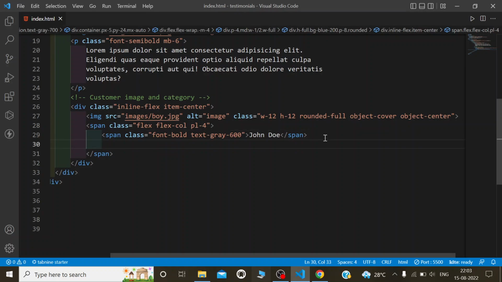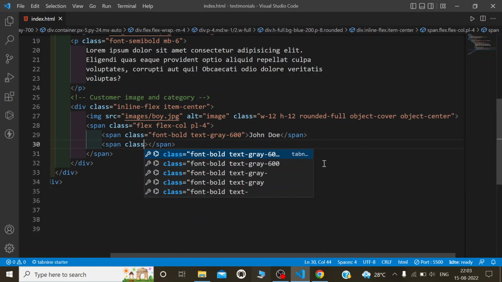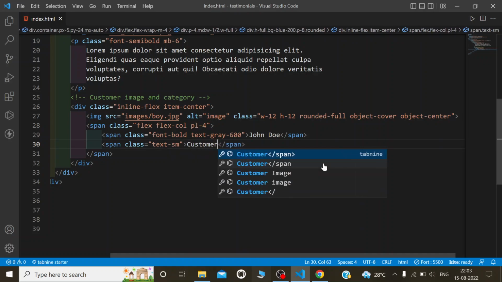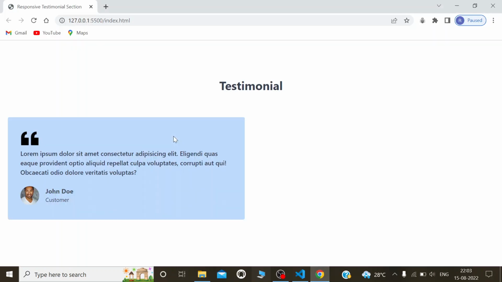And again span, class will be text small size, so text-sm, and customer. Okay, so this is the name, and customer is the category of the person. So this is our first card.